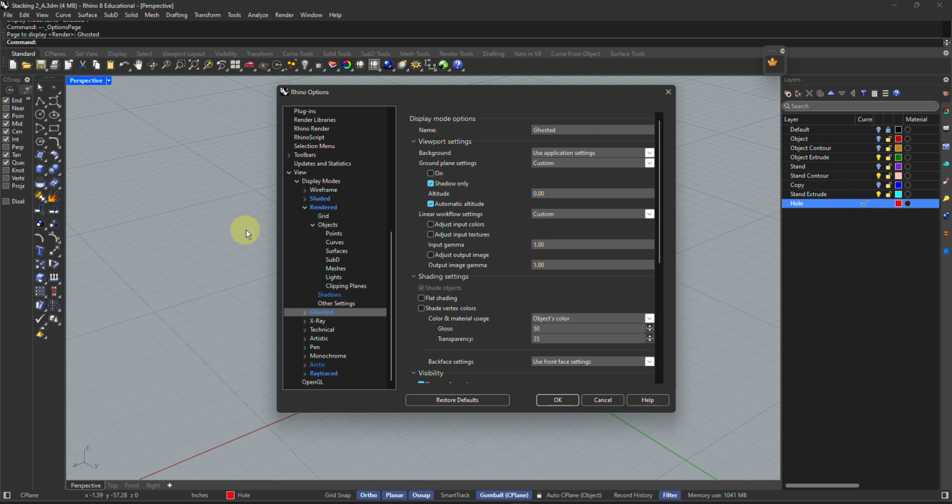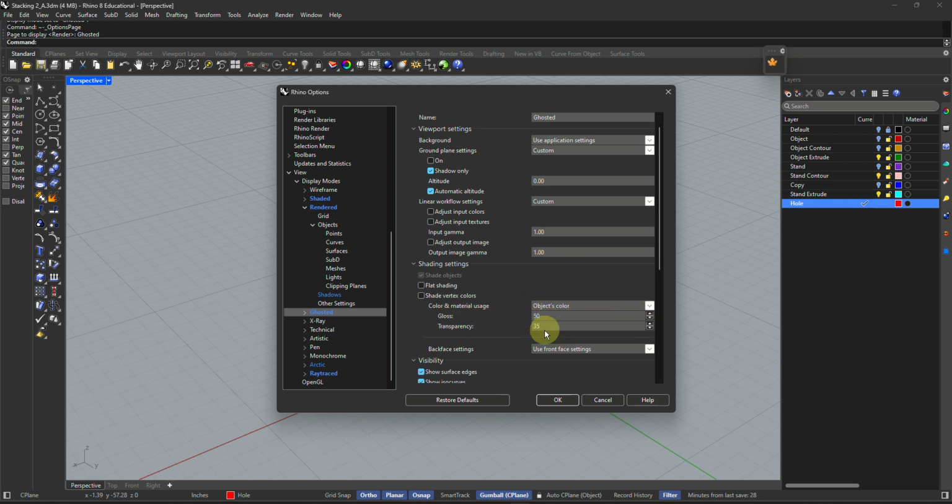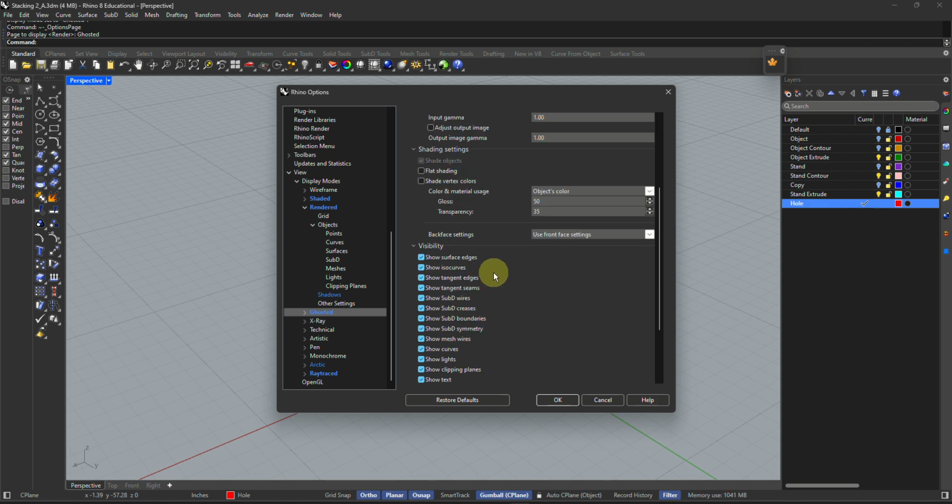So let's see, under ghosted, objects color. I haven't messed with this one in a while. You can change the opacity. So transparency, 35%. All right, let's make it like 20%.